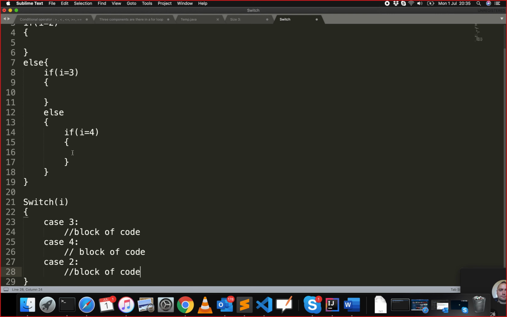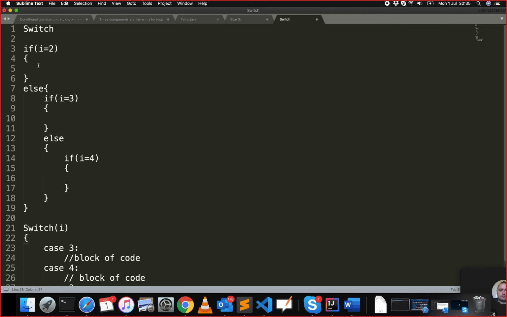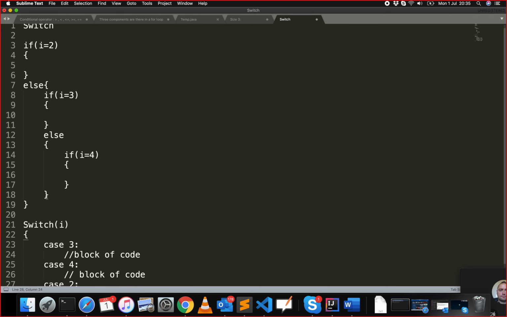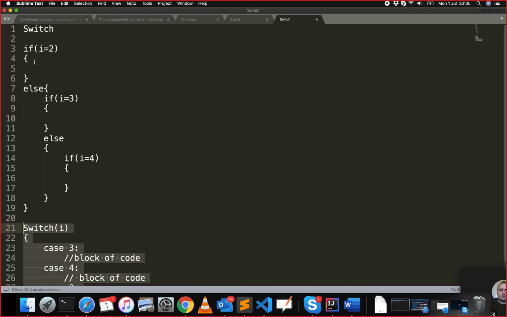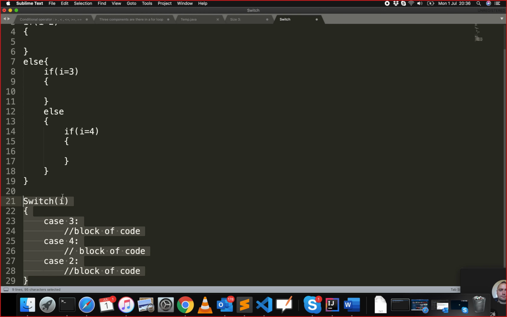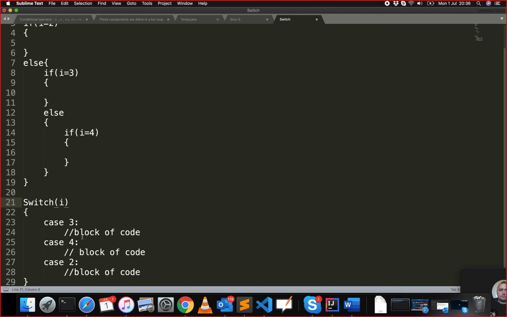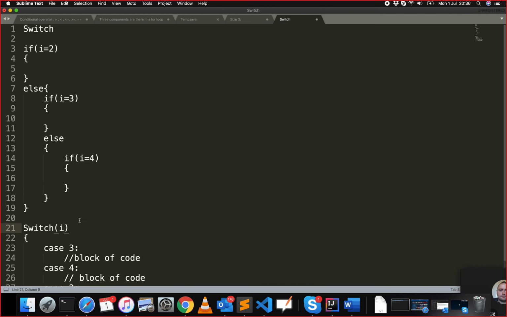See how complicated the if was. If you go again, it's costly also. When I say costly, I mean in real-time execution, the if will take more time to execute than the switch, because you have so many comparisons to do. In the switch, it just needs to do one comparison, to find out what i is going to be. It will come inside and find out which block it needs to execute. So it's really simple.